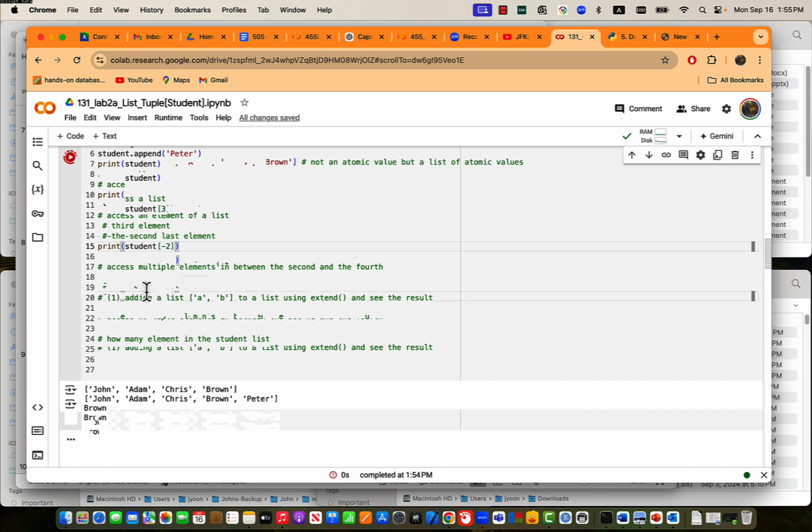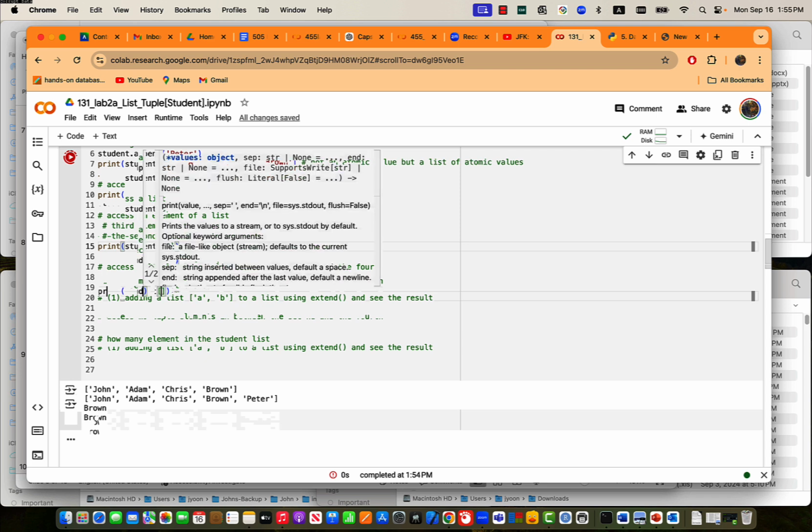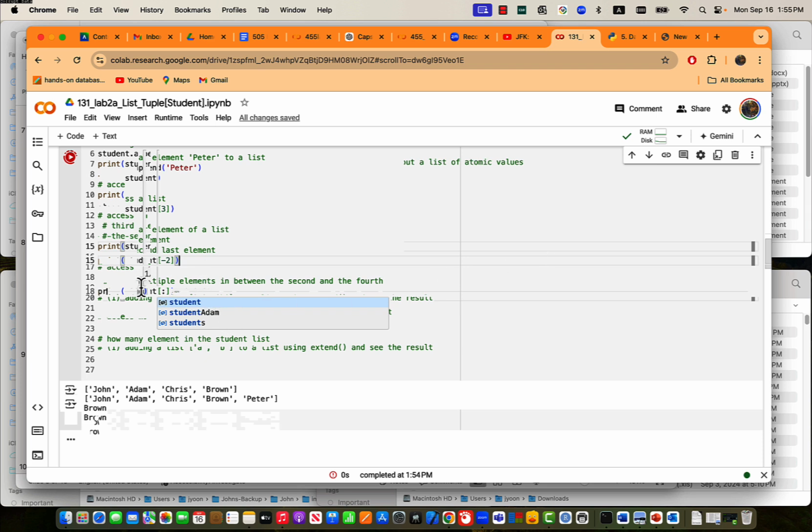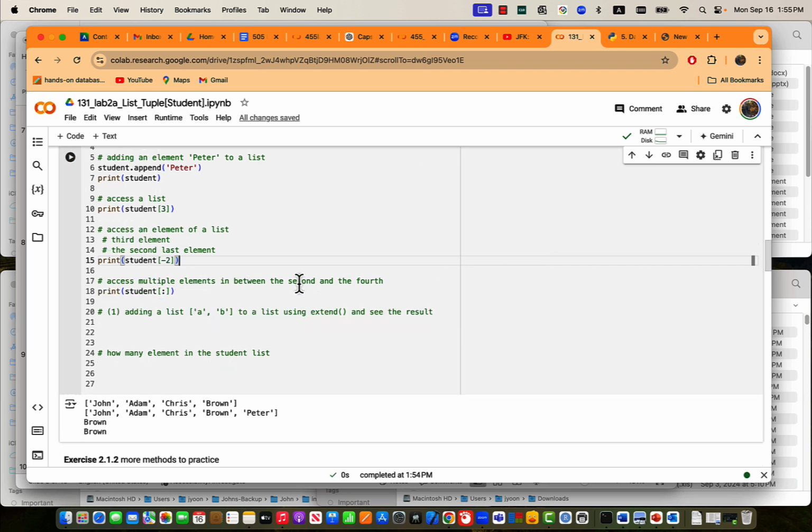If we want to access the values in a certain range, then you can do that too. For the range, we need to use a colon, and then the first position and the last position. For example, if you want to access from the second element, that means index 1, right?